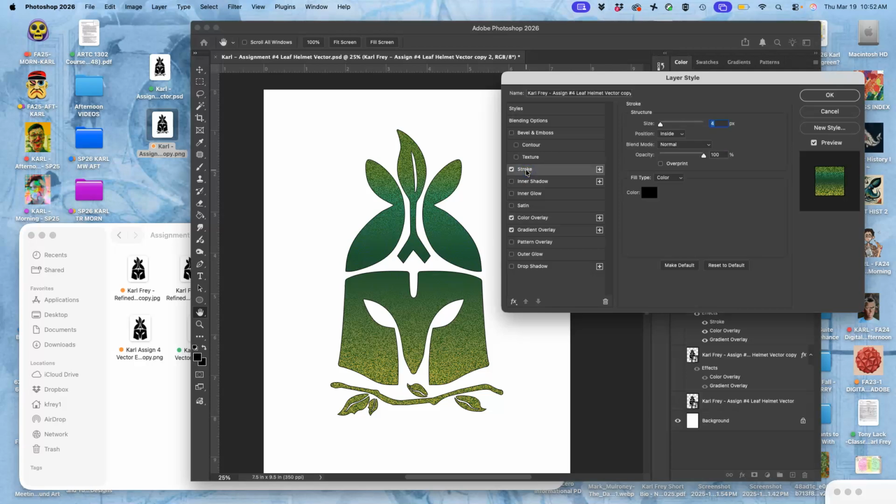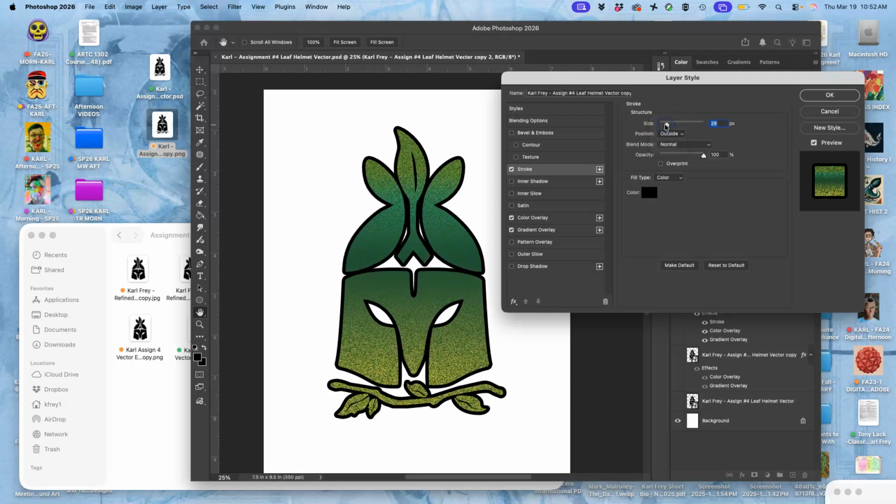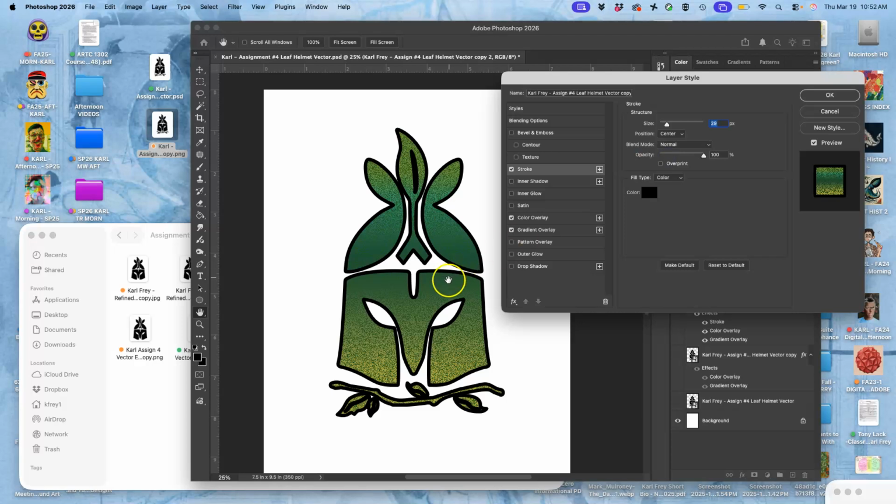Stroke, you'll remember that from Illustrator, is the outline. But if you do the stroke as a layer style, you can do it on the inside of your shapes like that. You can do it on the outside of your shapes like that, or you could do it center mass, which is the default for Illustrator.